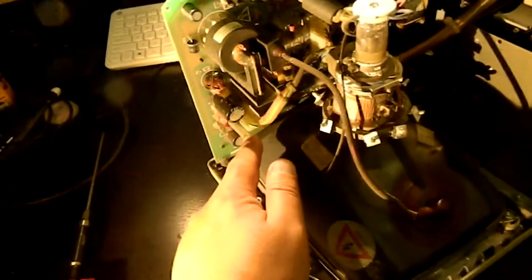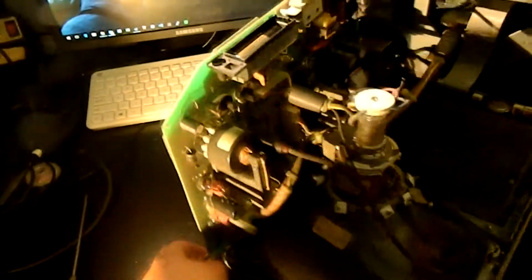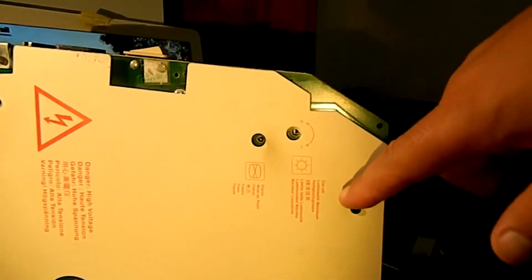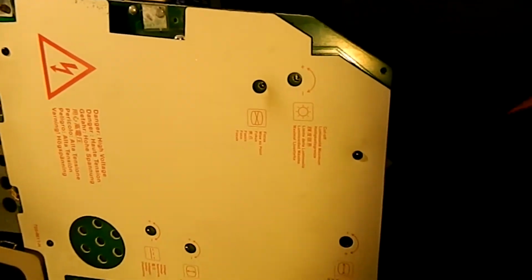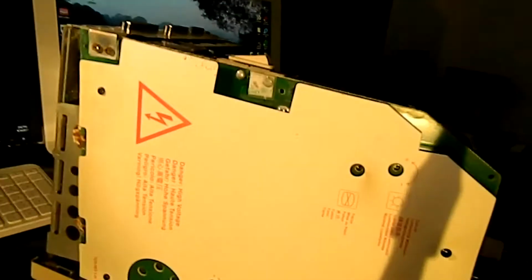Because I think that would be probably the horizontal width adjustment. In fact, come to think of it, it might be labeled. Oh, how about that? It's not. There's the focus adjustment, which I didn't show you, and the cutoff. And horizontal adjustment width is here. Okay. No, I was right. That is the horizontal width adjustment. The other two things are trim pots. Hey, I'm better than I thought.